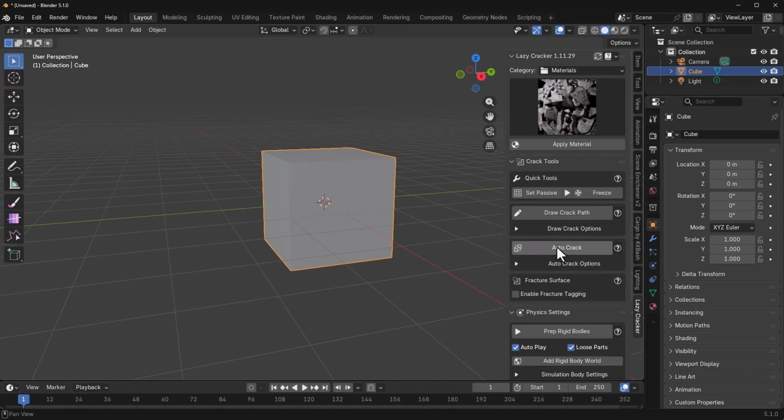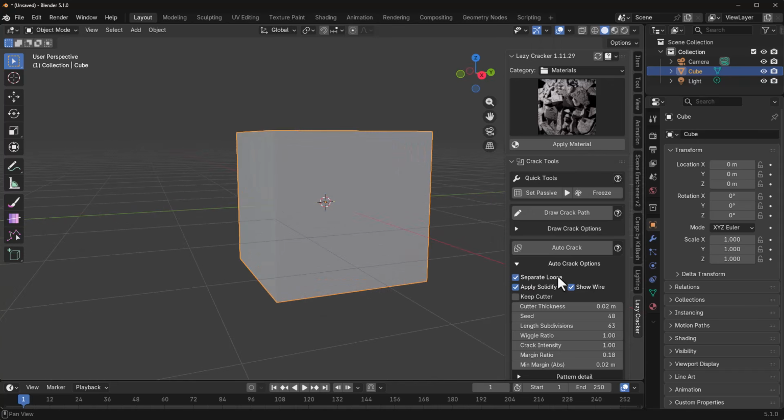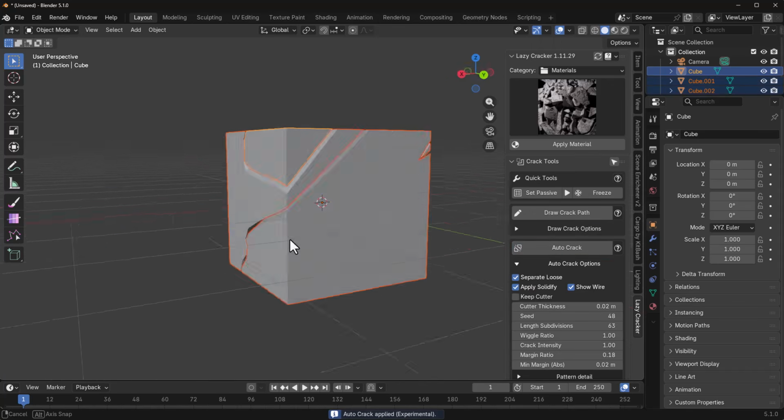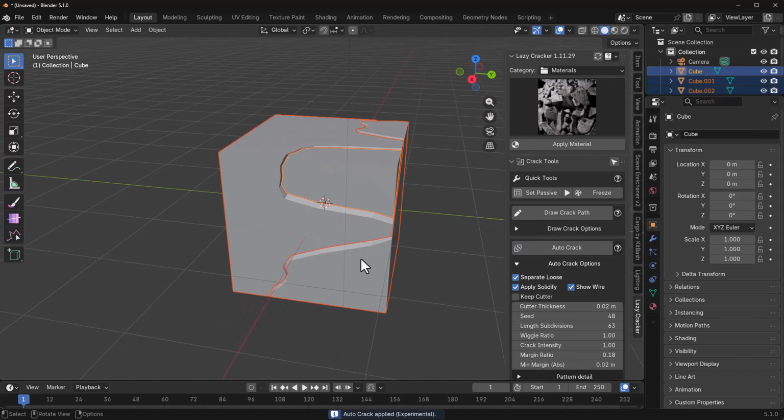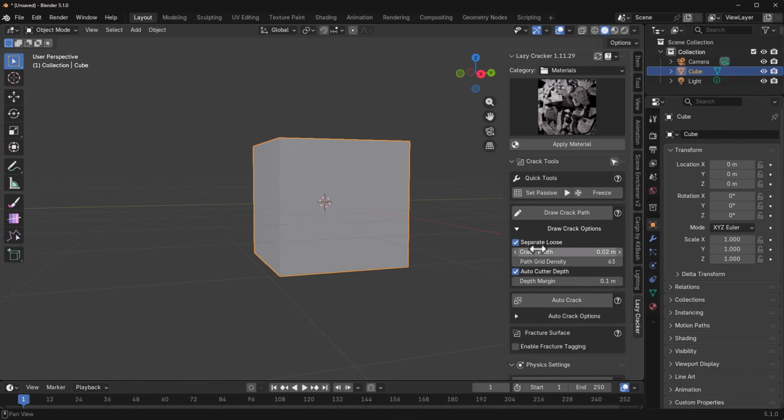If you like to use the automatic cracking, of course, you can simply go ahead and click on the automatic cracking. This uses procedural systems to do stuff. So for this one, you can literally go in and make some changes right here. If this is something that you want, maybe increase the number of seeds, play with the length of the vision, do some wiggling ratio. Once you're comfortable with that, you can have the object selected, click on auto crack, and there you go. You do have an auto crack right there. And for the draw crack, we also have parameters right here. So you can choose to play with these parameters however you want.